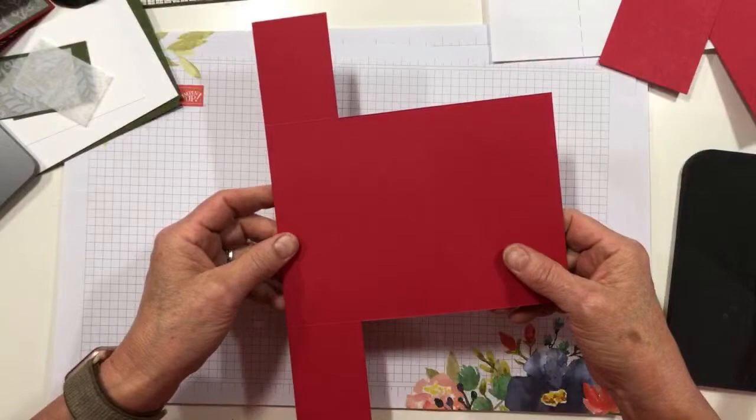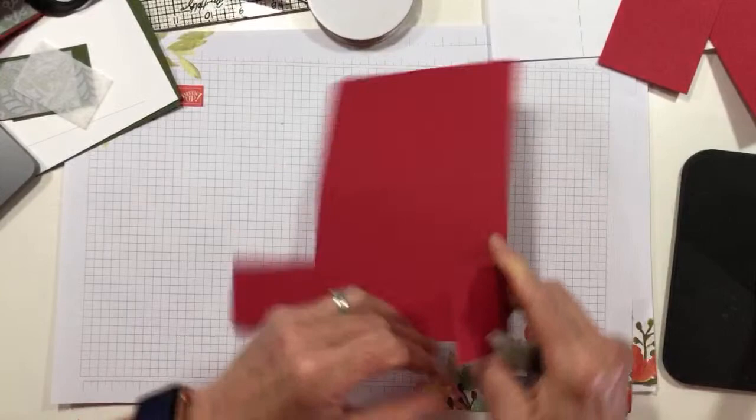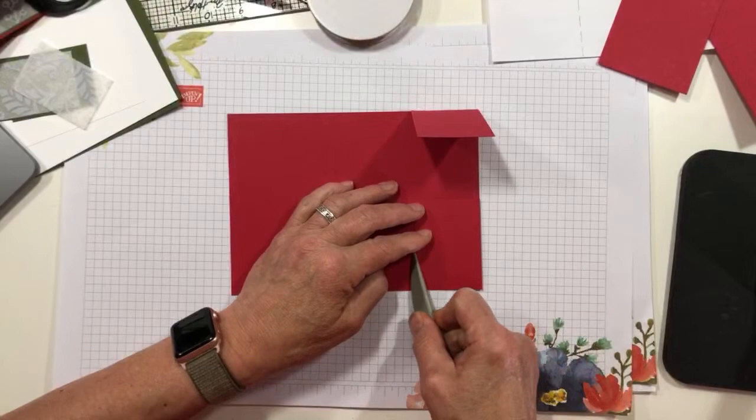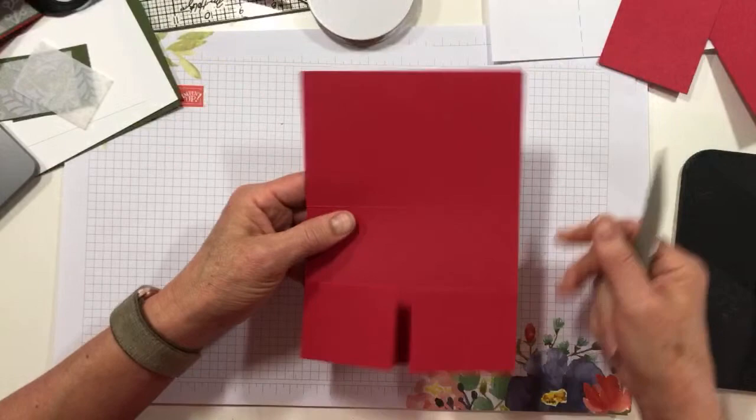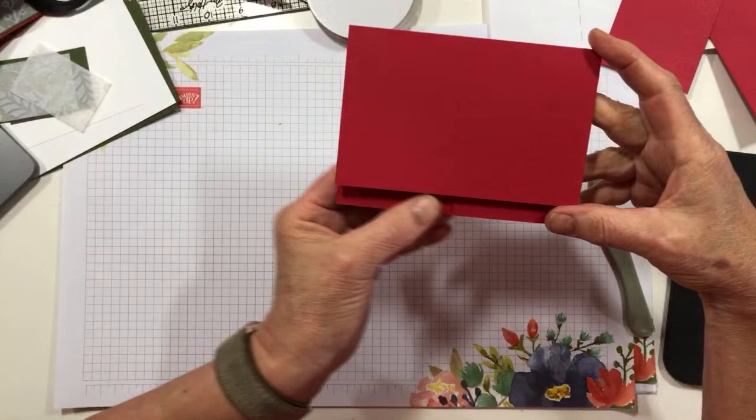All right, so now it's just a matter of doing some folding and a little bit of burnishing with my bone folder. Okay, and I like doing it like this. It's a little more complicated cutting, but it's already kind of a thick card, so it helps to keep the weight and the thickness down. And then just fold this over, and not sure if you can see it, but the bottom of the front is a little bit open so that you can see your gates.